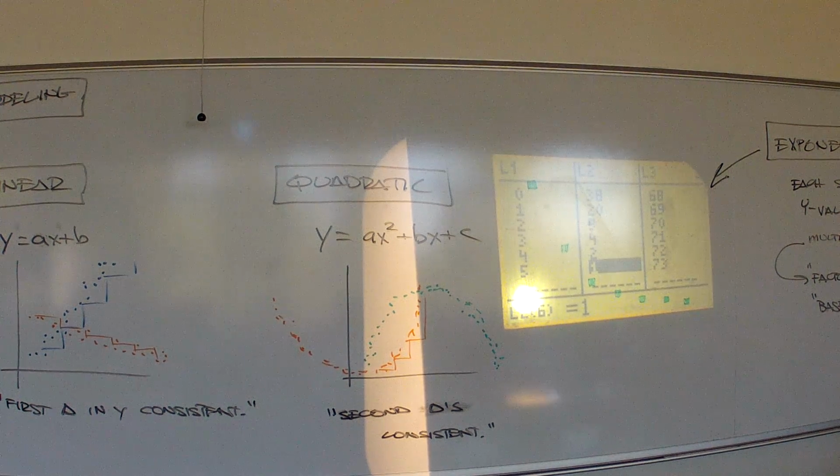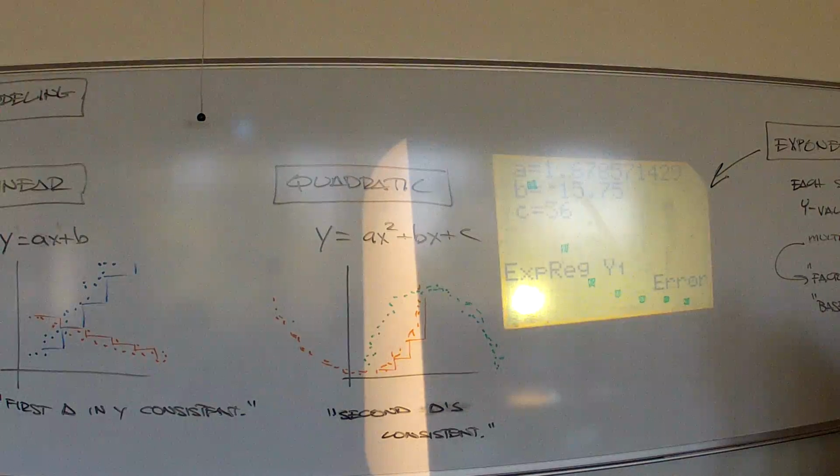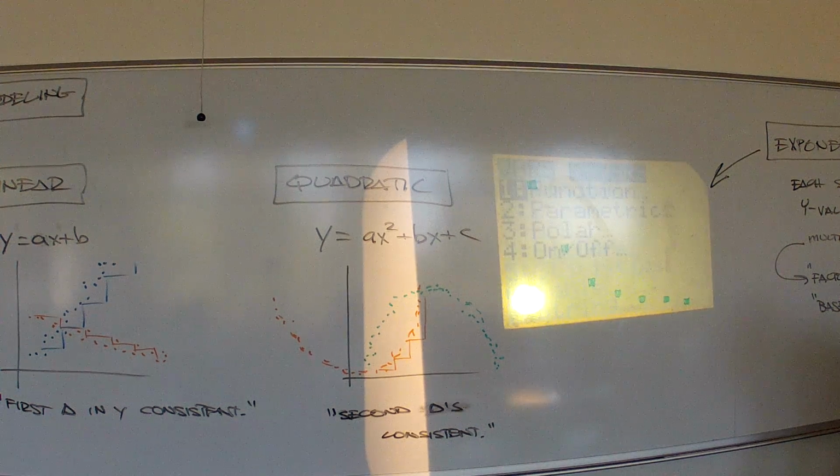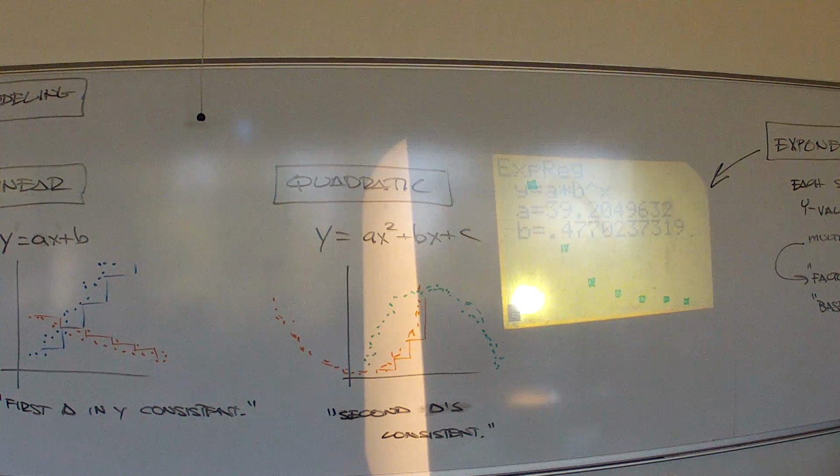Cool? If you do this, you now don't have the problem of the half of the half of the half going to 0, which it never can. Now run it again. Calc, Expreg, stick it in Y1. Check out what you get. This is going to look a little bit squirrely at first. I get y equals a, little a, times b caret x.